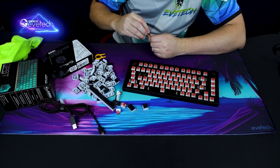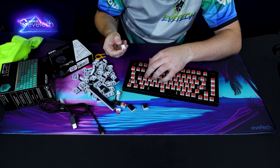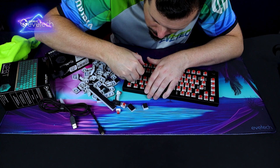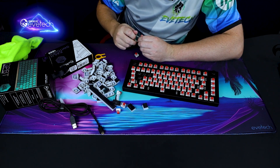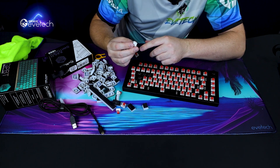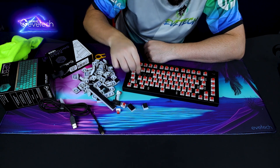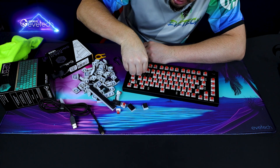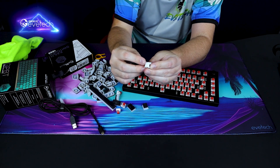Removing and replacing keys or switches on this is not something I have to do very often because they are quite reliable — that's the big plus of mechanical. It's as easy as using the over-and-under top style with the puller, making sure the prong portion is underneath the switch, and giving it a good pull. When putting it back in, be careful not to rock it as you do — you don't want it going in at the bottom then at the top, as that's when the pins will bend. Try to get it as dead-on as possible so it almost just sits in by itself.